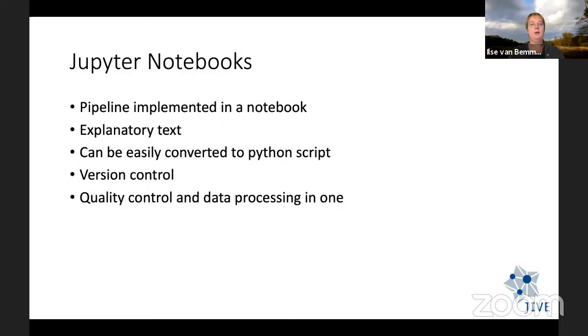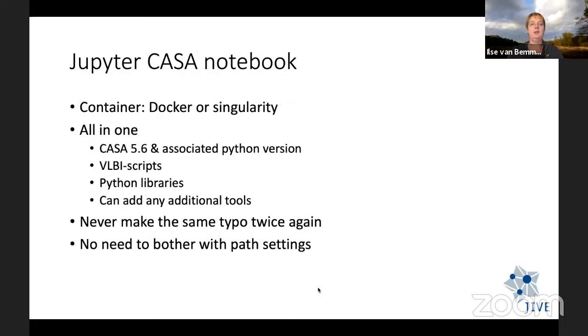But just by itself, the Jupyter environment is not sufficient because we need a Jupyter environment that also has CASA included. And this is work that's been done by Art Kijmpema at JIVE over the last couple of years. He has been developing the Jupyter CASA environment. And this is now all hosted in a container. You can either use a Docker or a Singularity container. Since I'm a Mac user, I use Docker. Singularity for Mac is, I think, still in the beta release.